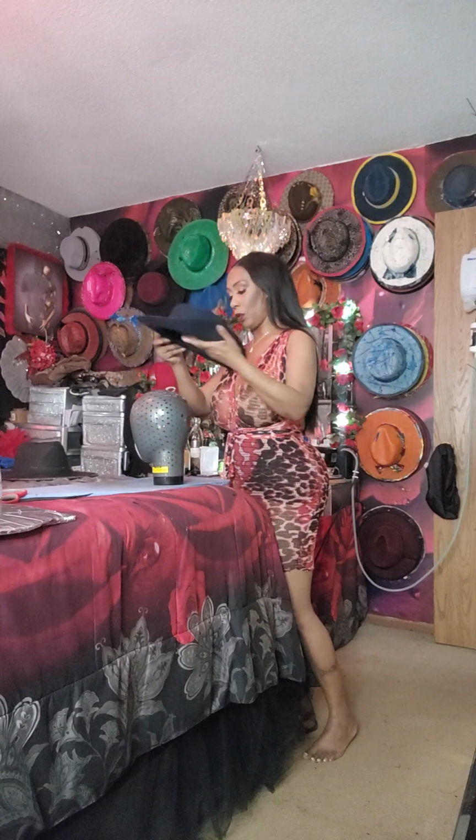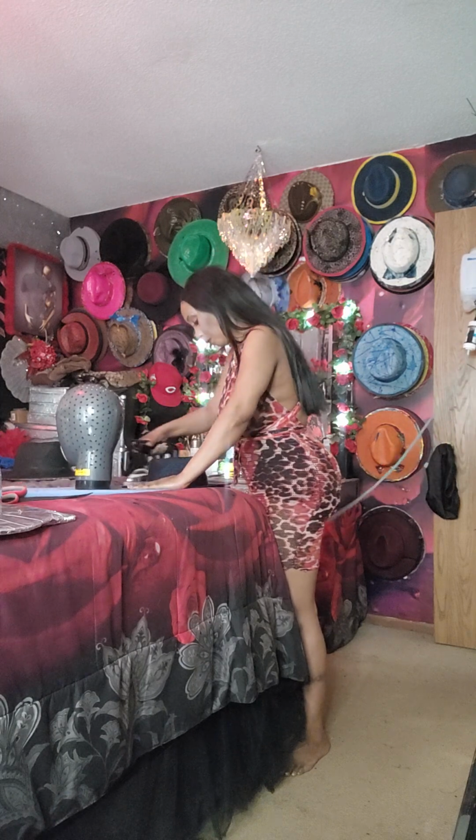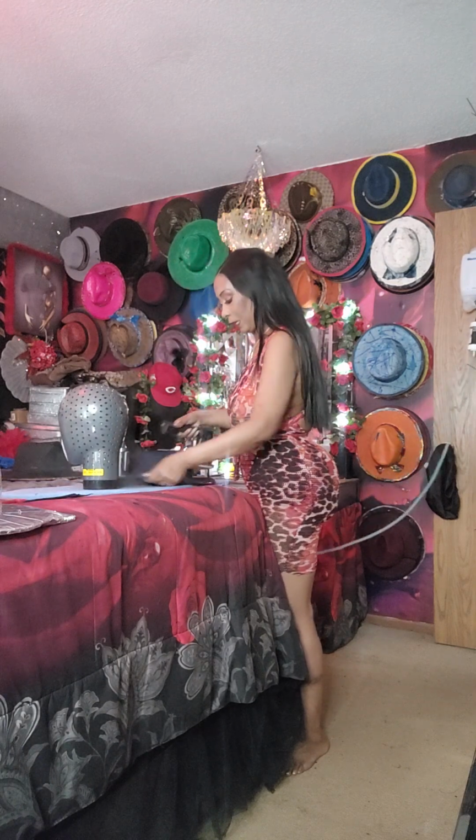So what I'm going to do, and don't put steam to your canvas things. Maybe if you've got the canvas wig block with the stuff on it, you can use that one. Don't use this one because it will melt from the amount of heat. So I'm just heating this up because I want to change the shape. I don't want every shape to be the same.